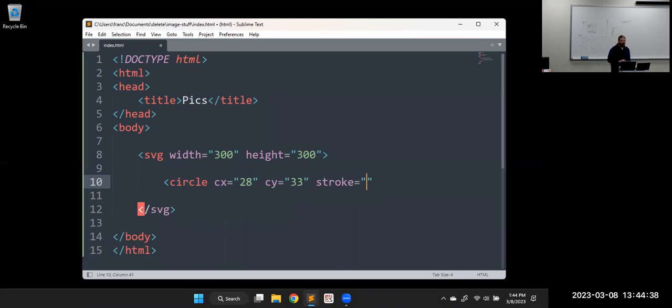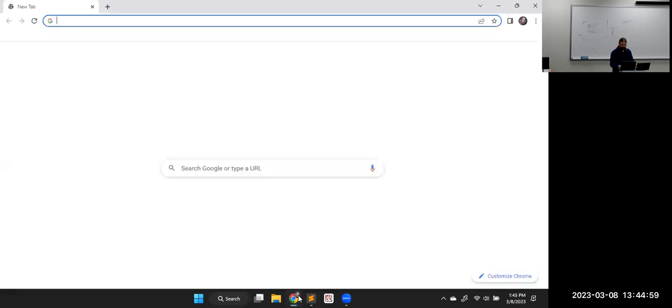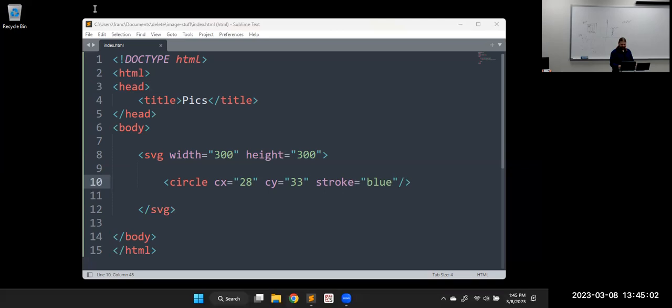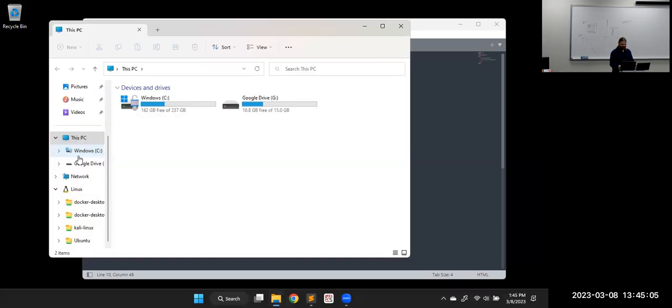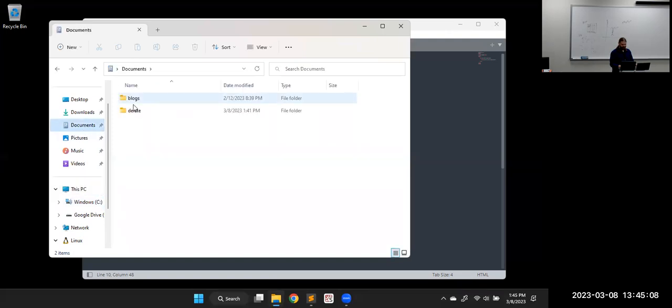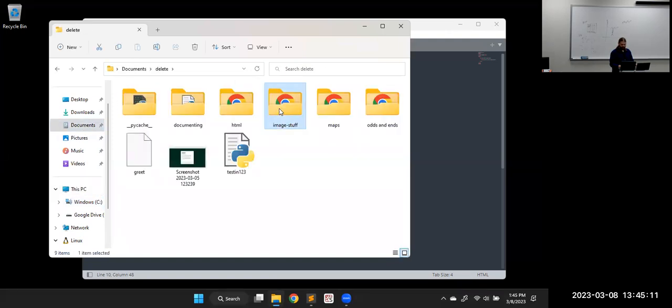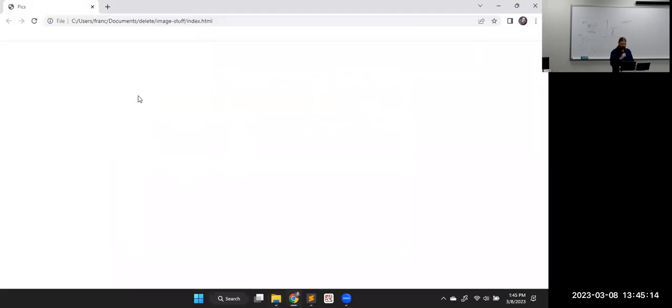And then we can do some other things. So stroke will be the color we draw it in. Maybe blue. Stroke width, I'm going to leave stroke width off. We'll come back and add a couple more. Yeah, that's probably good. Let's look at that and then look at a couple more parameters. Go in here and actually open that file. I don't see anything yet. Should be something there.